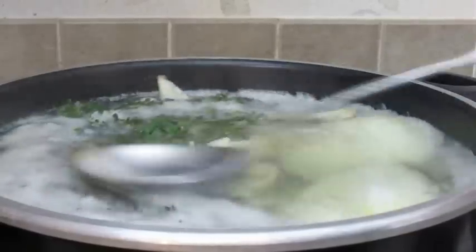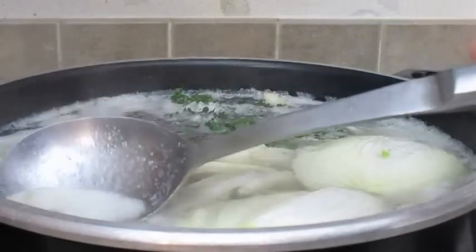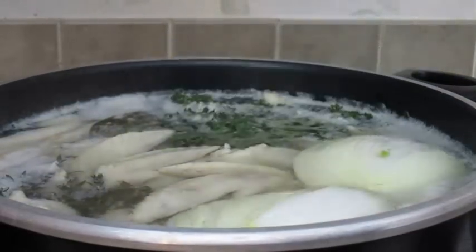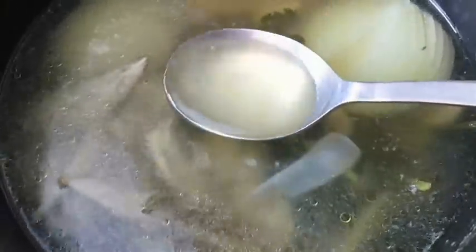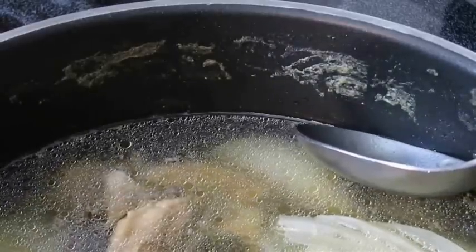And you can push the foam out to the side with your ladle and skim the surface and remove all this scum. This is an important step because leaving that in there gives it a nasty, bitter taste. Once you do that, it'll clear up a lot more and look a lot like this here. And as you can see, after 3 hours of reduction, we've lost quite a bit of water.